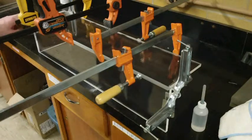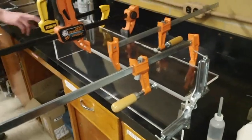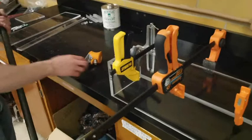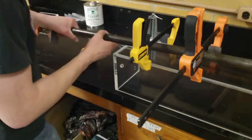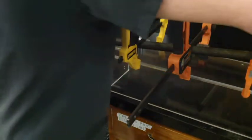Alright, and that will square up this bottom joint. But we also need to square up the joint here at the end. And this is where our big pipe clamp is going to come in handy. So we'll take off the end and just slide that through here. Put the end back on.